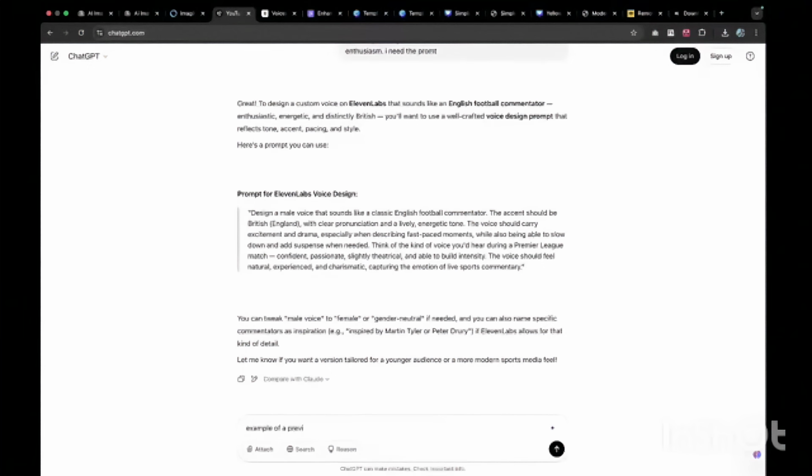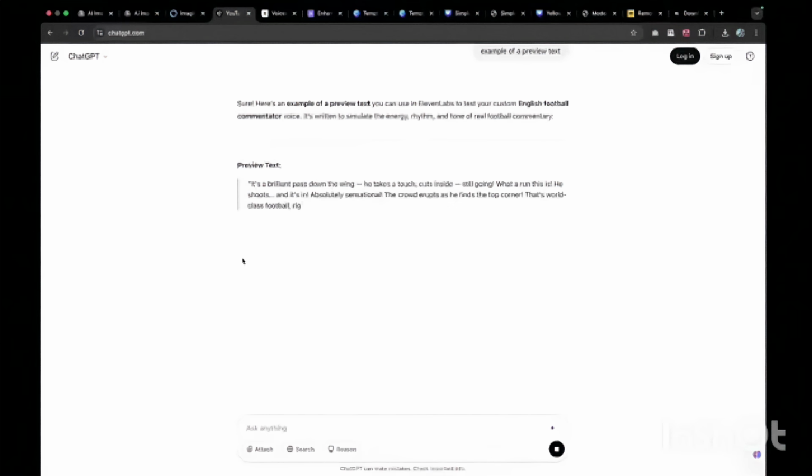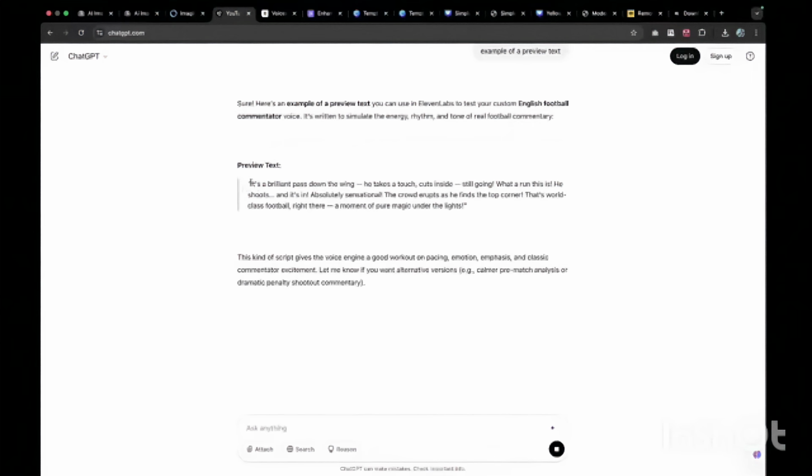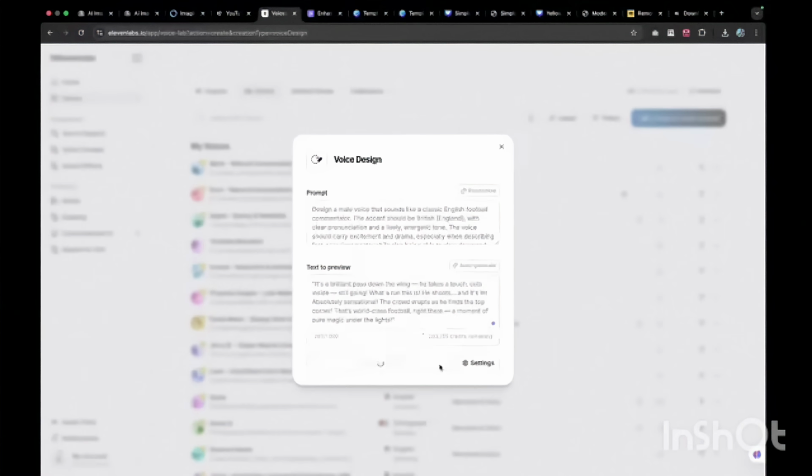I think you'd have to get a preview text. So let's see. So basically we have, all right, so this is a preview text for us to use. So let's copy that and paste it in 11 Labs as preview text. So whatever we see here, we have it. So this is just basically voice creation. It says generate voice. So let's generate voice. Oh, my old settings for the slow thing is there.